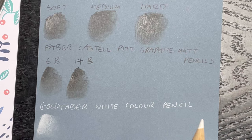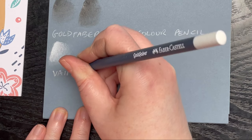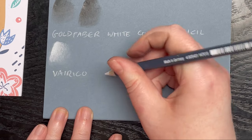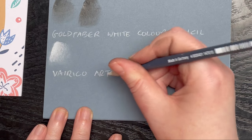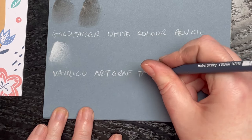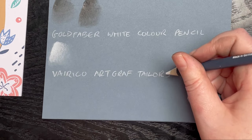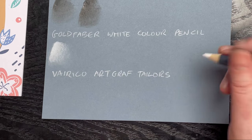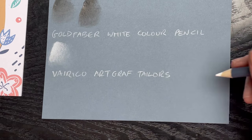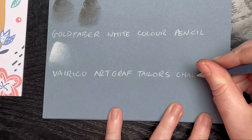And the final item we have is the Vairico ArtGraf Tailors chalk. No apostrophe, which was really bothering me here. I feel like it should only be here or here. Right now it's like just multiple tailors and chalk.